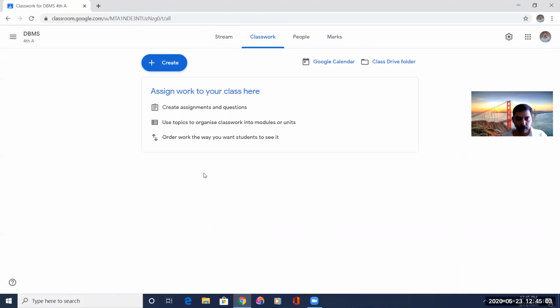In the classwork, you can see the empty screen here because nothing is added initially. There is a create button. You press the create button, you can see different options: assignment, quiz assignment, question, material, reuse post, or topic. The first thing that you should do is create different topics. That is the right method of organizing the contents.